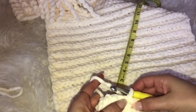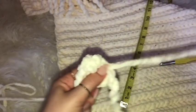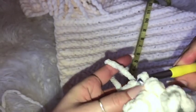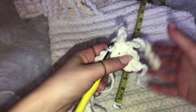So now that I've placed my slip stitch in the next chain, I'm just going to again pull it to about 10 inches long, wrap it 25 times, and then slip stitch back into the same chain. So yeah, that's all you're going to do. I'm just going to continue doing that for every chain in this row. And I'll be back once I finish with my fringe piece. You're going to make two of these.